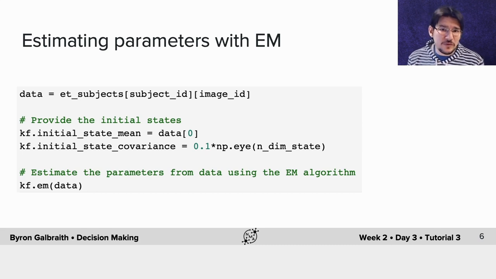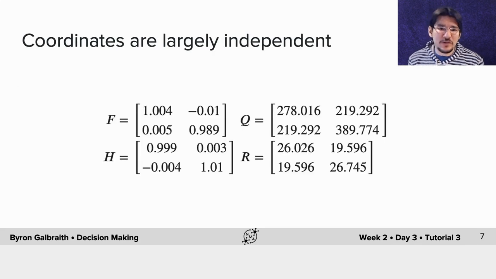This will run for a few seconds or more, and eventually it'll stop. Then you'll be able to go and look at these parameters, and they should look something like this. So in this case, we've got our F, our state transition matrix here. One thing that's worth noting is that the model fit is basically the identity matrix. It's got some slight variation, but that's what it is.